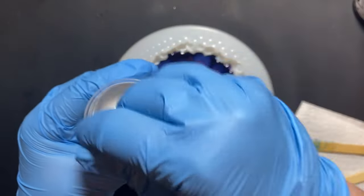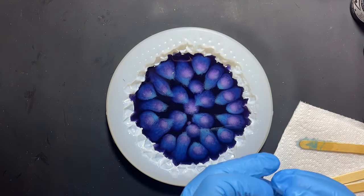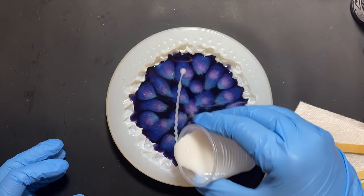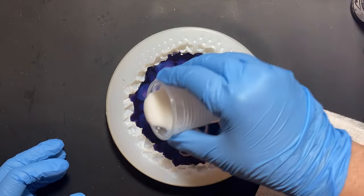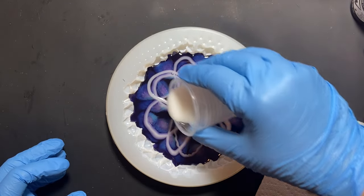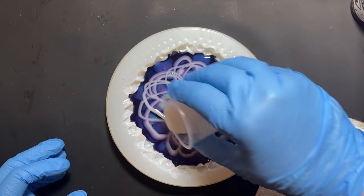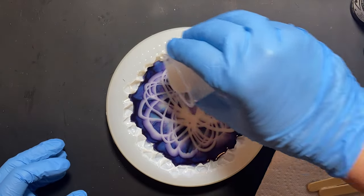I do my very best to pour the white in oval shapes, kind of like a 2D picture of an atom. I started off making fine lines — whoops, totally went the wrong direction there. As you can see, it's not perfect. I'm trying my best to make it as even as I can.